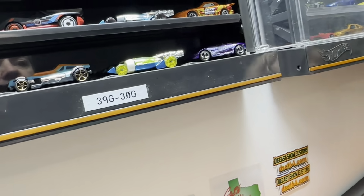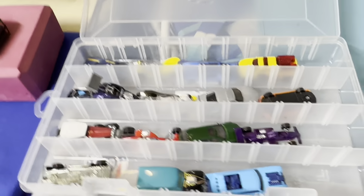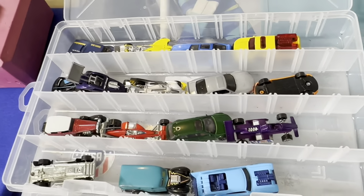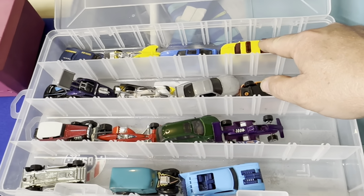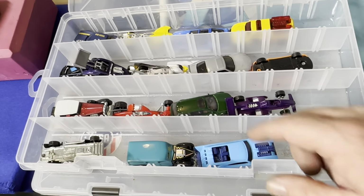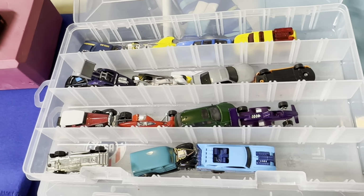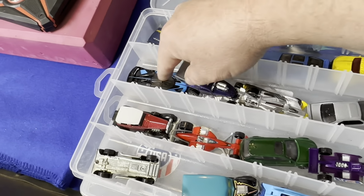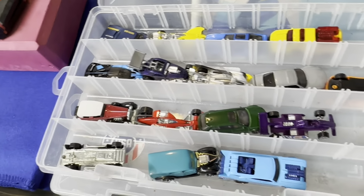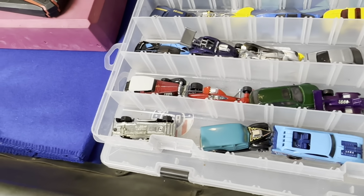Have we learned anything? All the big time stock racers are going, yeah, all the new castings suck. The old castings didn't fare much better. Disappointed in this guy right here, just not enough. I got a couple more, though. We're going to try some more of these. They're kind of cool looking. I really like the Camaro and the Bugatti. It's just kind of cool looking if you like hypercars. Otherwise, the Doozy, I like that. It's pretty sharp.